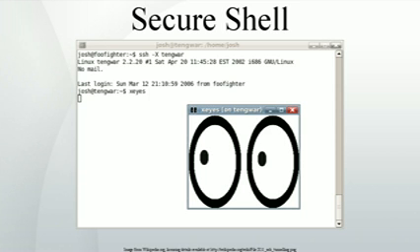RFC 5656, Elliptic Curve Algorithm Integration in the Secure Shell Transport Layer, December 2009. RFC 6187, X.509v3 Certificates for Secure Shell Authentication, March 2011.